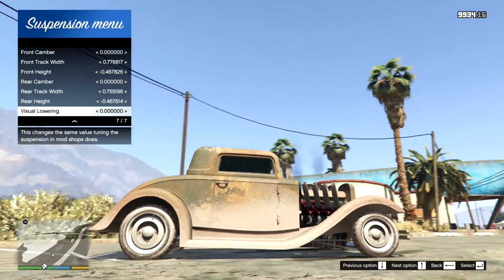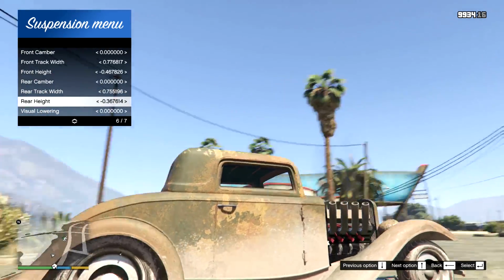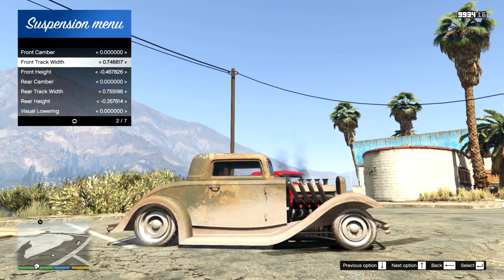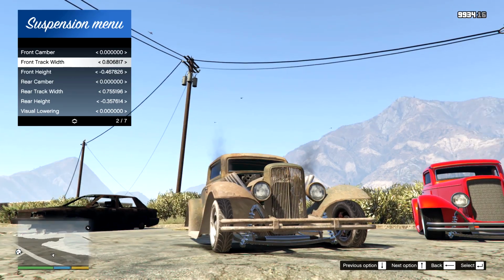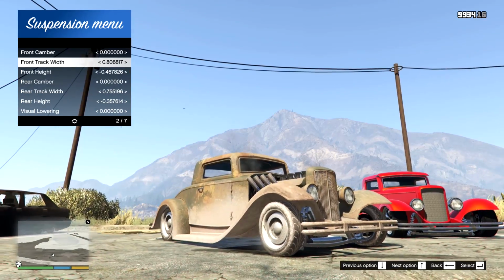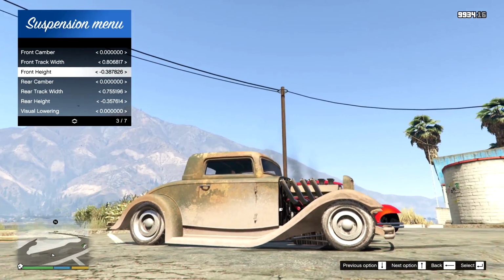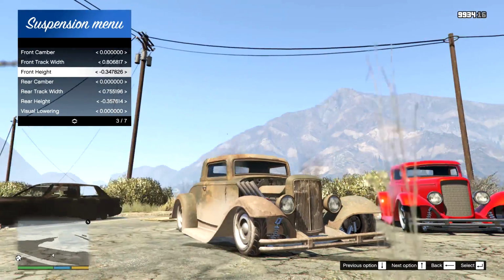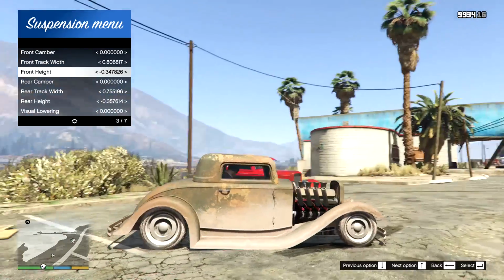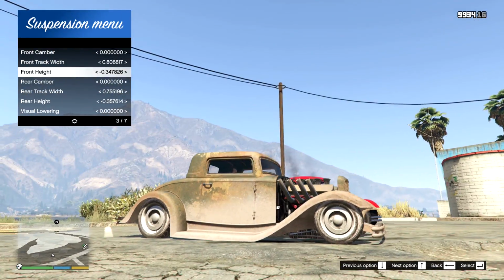And then we're going to the suspension menu. And actually, I'm just going to lower this down with the real suspension this time. Bring that down. And then on the front, we could do the track width as well. Let's bring that out just a little bit so we don't have that disconnecting too much. There we go. And front height down as much as possible. How about that? I mean, those wheels definitely look way too small for this thing. That might have been the bit that ruined it. I'm going to admit, I might have ruined it a bit there.